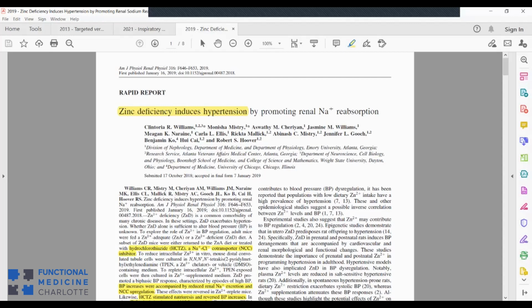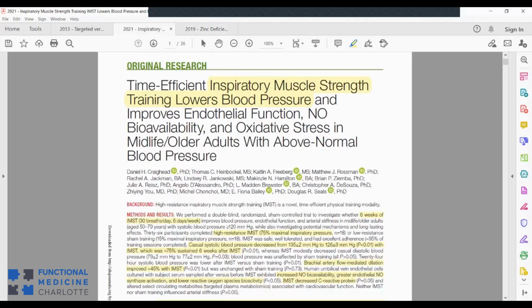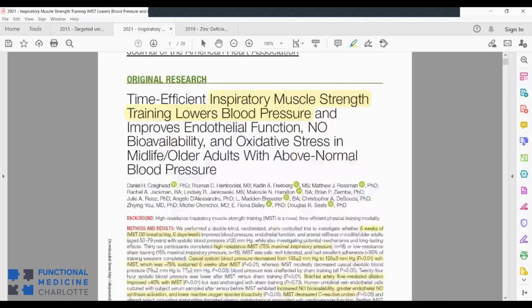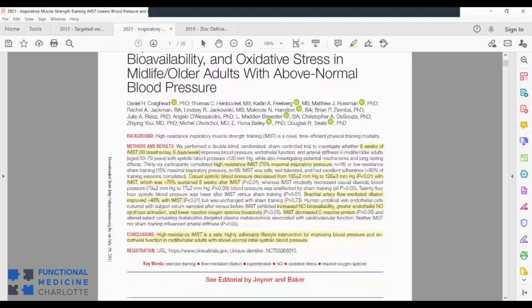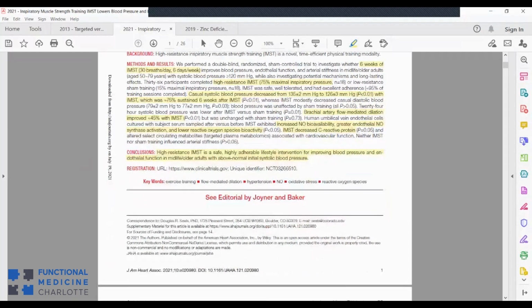So there's that study. But today I was reading through different scientific articles and research, and I found a study that was just published in the Journal of the American Heart Association. That's a pretty big journal if hypertension is your worry, because there's not really a much bigger journal if hypertension or cardiovascular disease is your issue. The American Heart Association is the governing body, so to speak. And this was published in July 2021. So you couldn't get a much newer article than this.